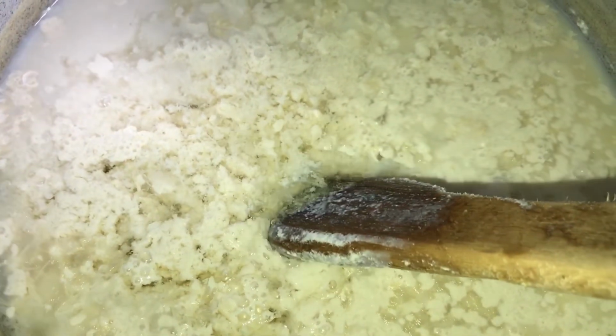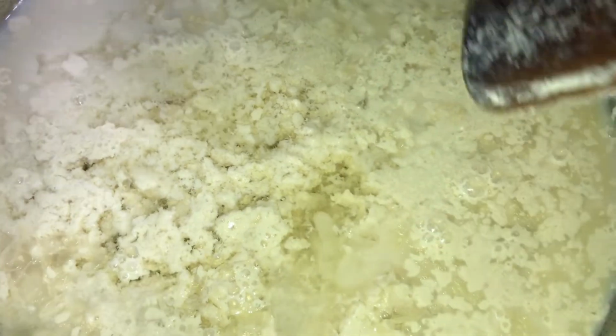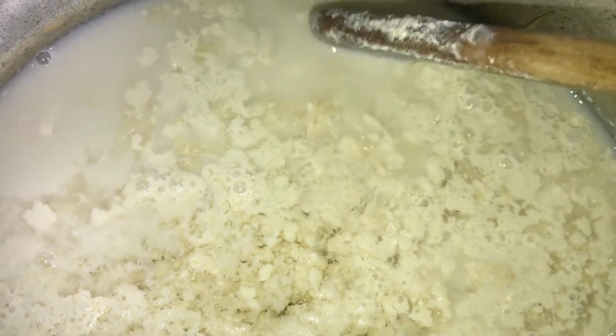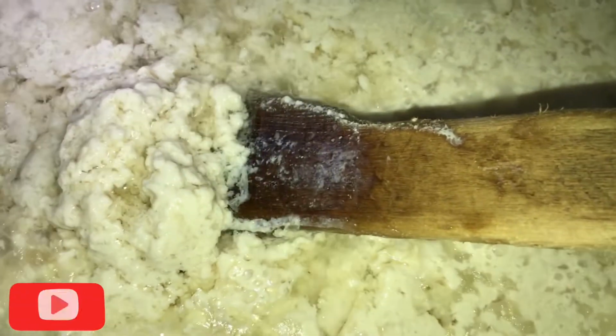At this point, we'll take out the spatula and let the milk continue to curdle up completely, such that the milk entirely separates from water. I can't help showing you this goodness. The milk is curdling up nicely, and you can see this nice chunk of tofu already.